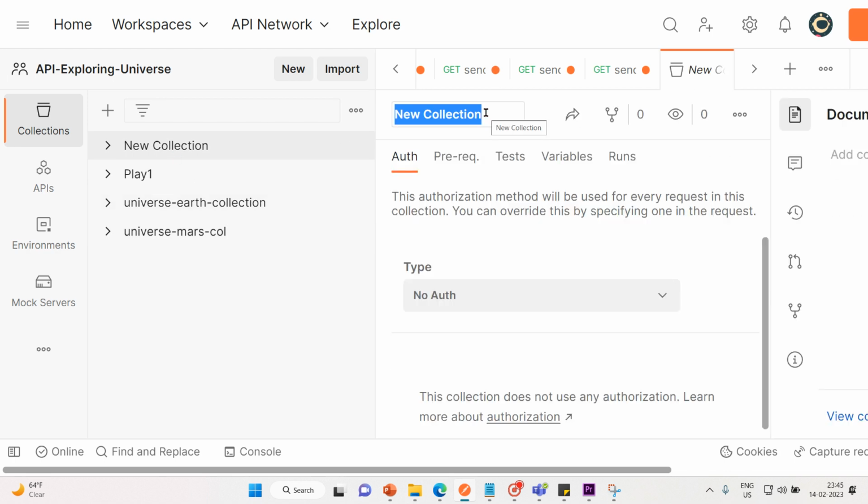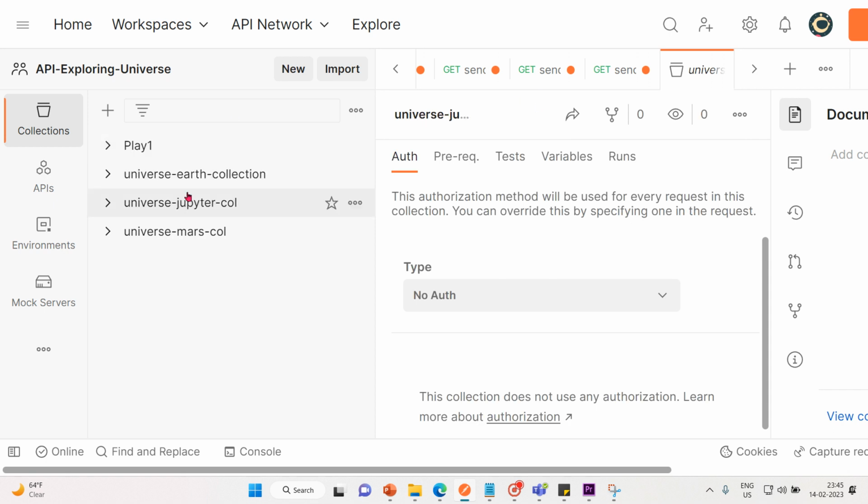Then name the collection. This time I'm going to say universe Jupiter collection. Okay, and enter. So this is another collection. So this is how we create collections.